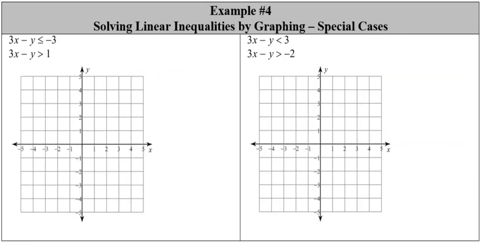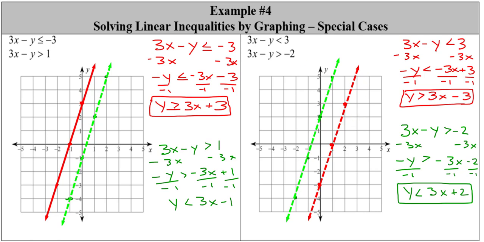Alright, so on to the last part. We got 3 different examples here, special cases. I'm going to pause the video here and just do all these conversions real quick, so it doesn't eat up too much of your time. Come back, make sure you got these correct, and then I'll do the graph part and we'll talk about it. All right, welcome back. So I went ahead and converted all of these to slope-intercept form. So maybe pause it here again and take a look. Make sure you got everything correct and your lines look like they're in the same place. These are almost very similar. We got two sets of parallel lines here, but we got a different case for each one.